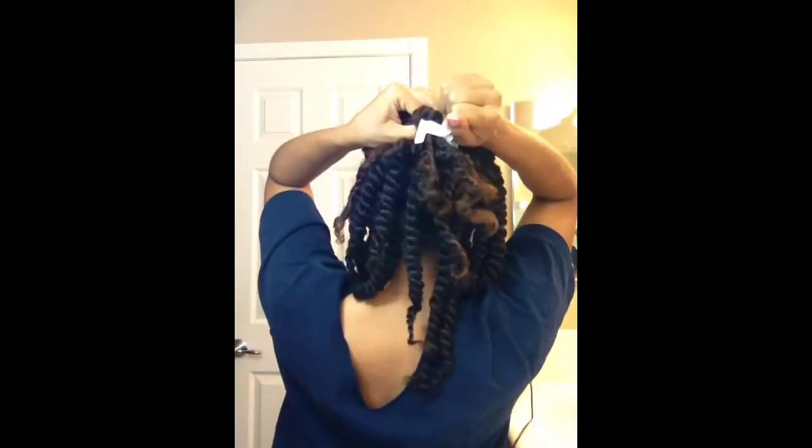So literally, these are going to be simple updos with your twists. We're getting a couple videos in one here. You're going to do like a half up, half down, and flat twist the front section. I'm not worried about parts, I'm just flat twisting it back, and I'm gonna take the other half on the other side and just pull it back. Where I use my clip is to hold it, and then I worry about fixing the twist on this side. So then I'm gonna flat twist this side and re-clip it in the back. And then that holds perfectly.